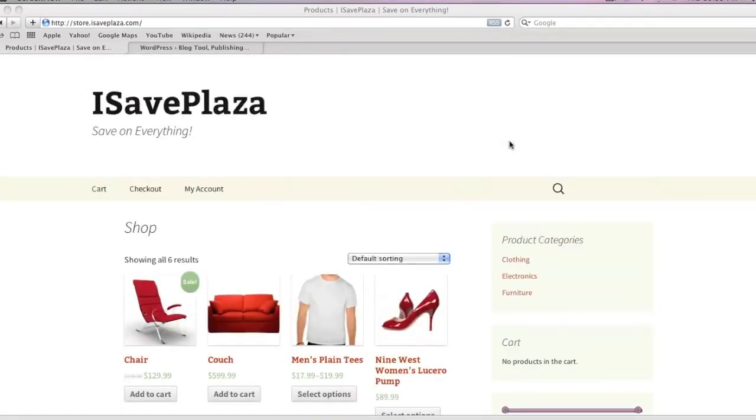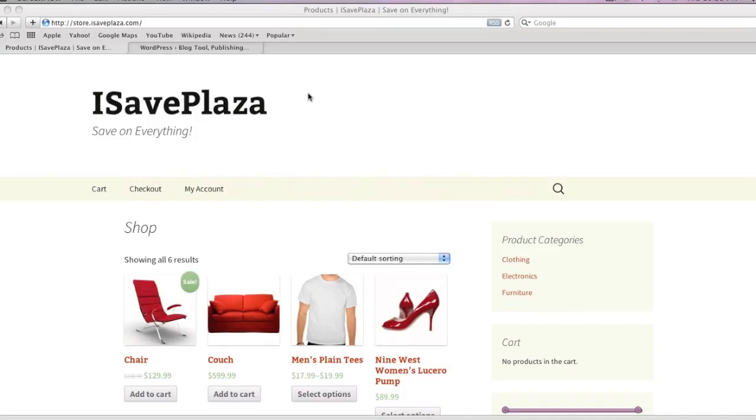You can actually even customize the store. For example, you can get a new theme for it that will make it look a little nicer. I'm actually using a free theme, so my store looks a little bland. But of course this can be changed. There are many themes out there, and I actually have a list on my site that you can look at to see all the themes that are available. But we can worry about that later, and of course this theme is fine if you're not looking for anything special. And it actually has many nice features.